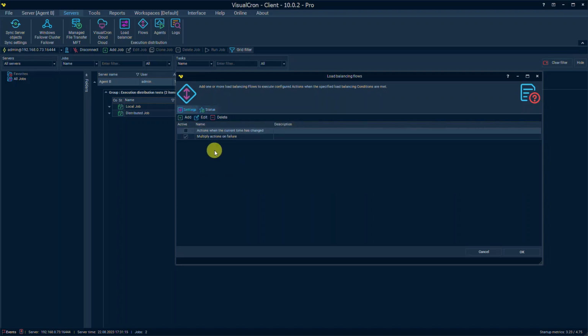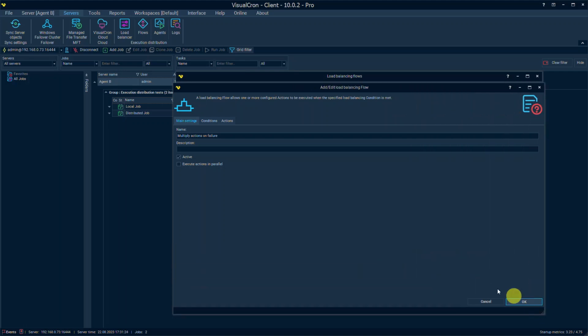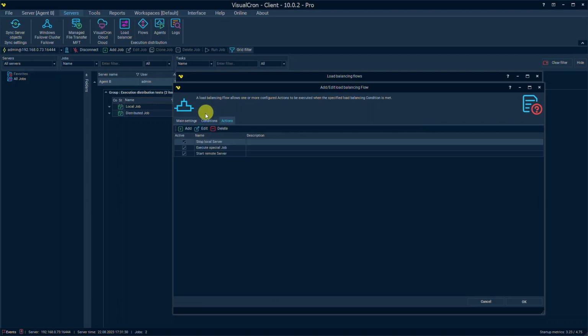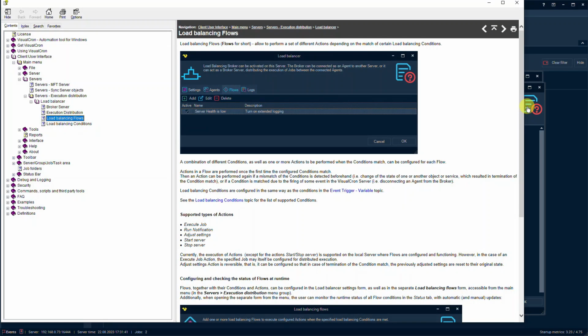Here you can create multiple flows. They are all processed independently. Each flow, in addition to the name and several options, contains two key components: conditions and actions. A set of conditions must match in order to execute a set of actions. In total, there are several dozen different types of conditions. You can get acquainted with them and select the appropriate type in the documentation by clicking on the Help button on the form.